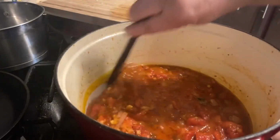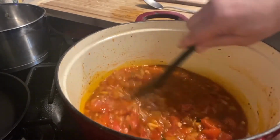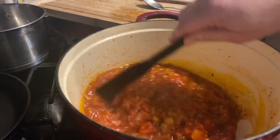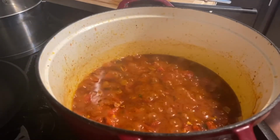So this is after a 15-minute simmer. I'm going to go another 15 minutes and then we'll check the seasoning and whatnot, but just wanted to show you what it looks like after about 15 minutes. So we're right at about the 25-minute mark.